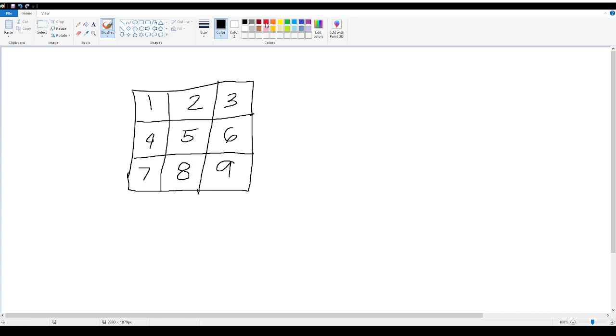So how do we actually get the numbers in this diagonal right here? Notice that in this row, this is row 0.